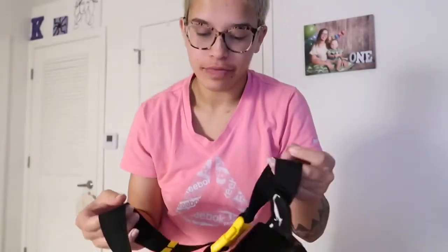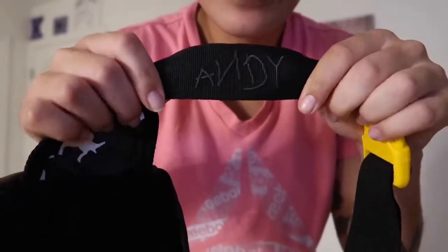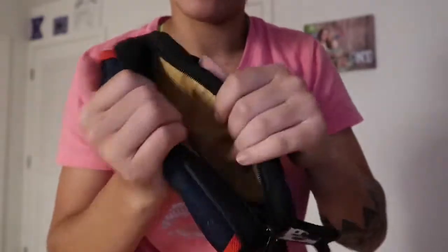It was on sale, so I was like, oh, I'm gonna get it. I love when Loungefly has sales because I'm gonna get it. I'm just kidding. Look, it even says Andy on here too. And it has the cow print. Oh my gosh, look at the inside. It's like really spacious.